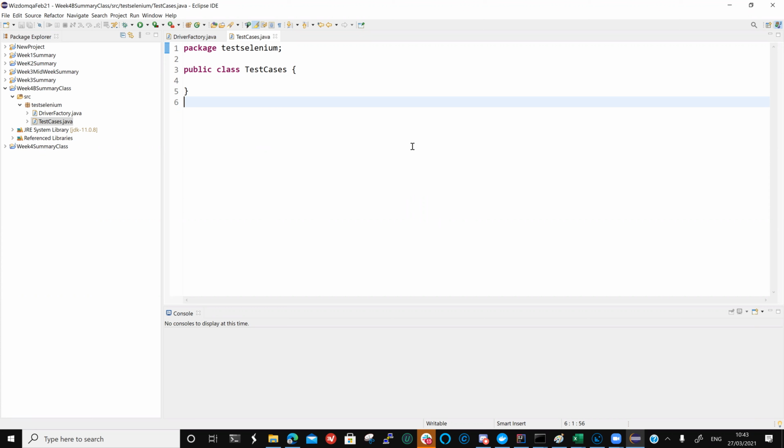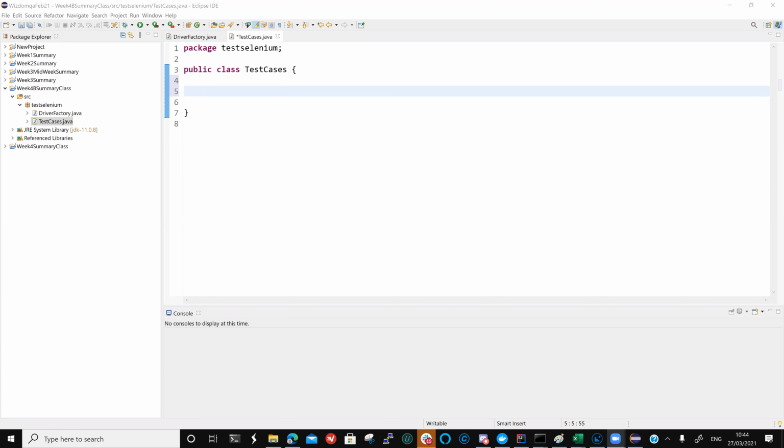So my idea is simple. I'm going to create a constructor. I have spoken about constructor in detail in the previous class. So what is the constructor? Let's say the constructor is public test cases.